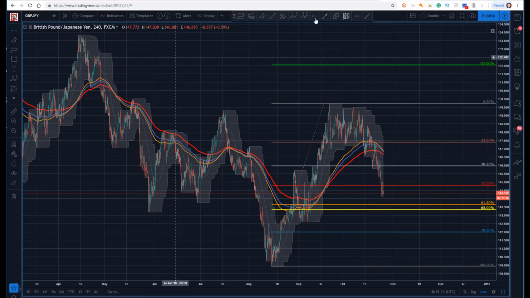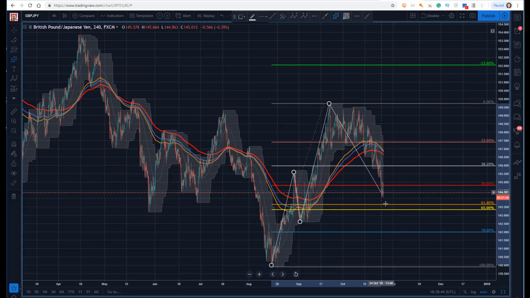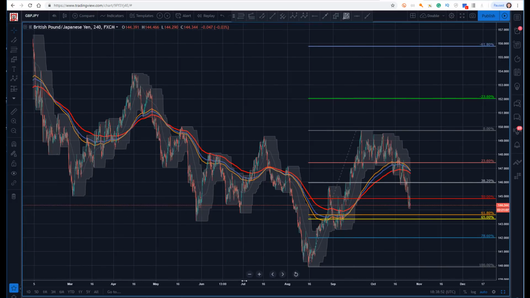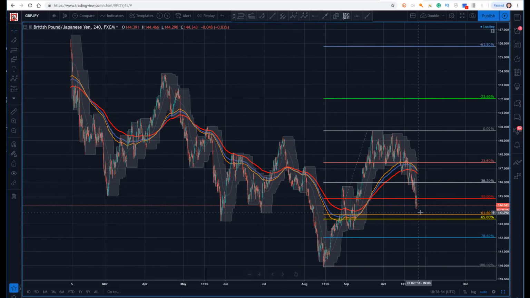So we have that pattern that we know the algos like, where we get this rotation. So we get 1, 2, 3. They love the reaction off of that. So this is a reaction zone. This is a reaction zone. So as we're through the 50, anticipate a reaction here at the golden zone. That's certainly something we can look at as a qualifier to whether or not we have a new trend.